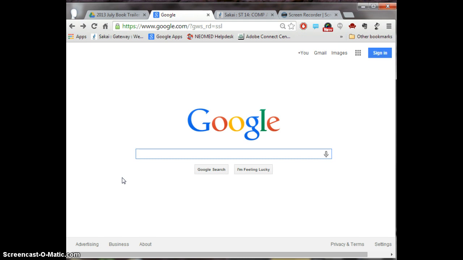So I'm going to show you right now how to log into your Google. And you should all have a little sticker that has your username and password on that. And I would just go ahead and stick that right on your computer for right now. It would be really easy to wipe that off or take that off later. So I'm going to go ahead and sign in.